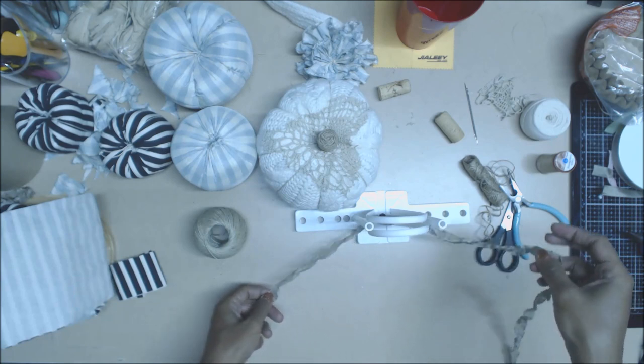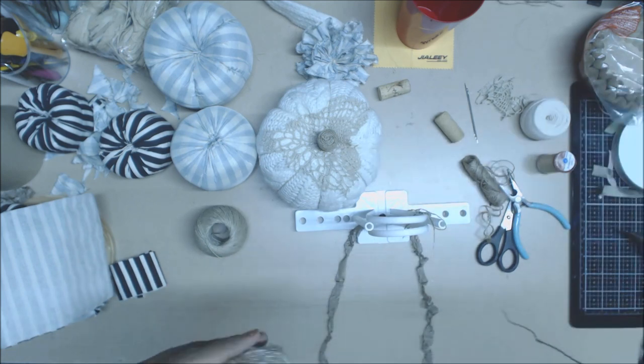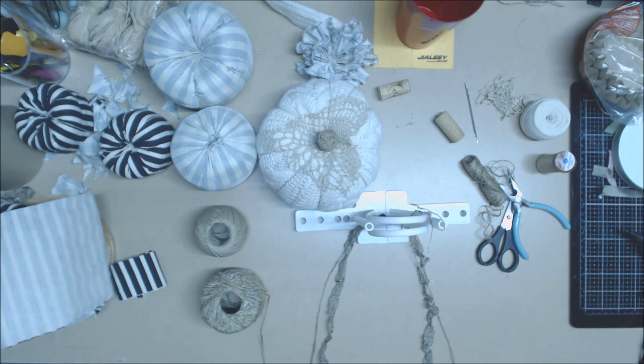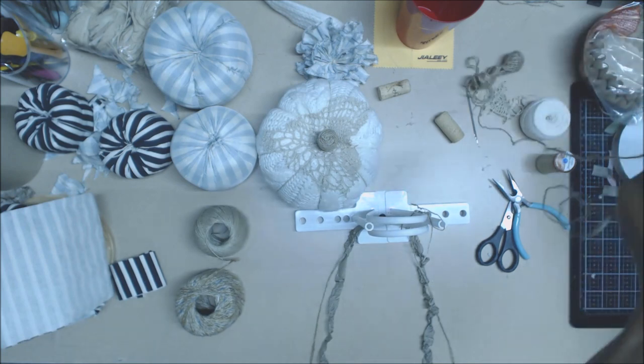And for this you're going to sandwich it in between the two pieces that look like headbands. Put it in between. Wrap it around one of the dowels and back to the middle section of the two headbands, as I call them, and wrap it around back. So this is a very easy way of creating a bow, and I love, love, love this bow maker.